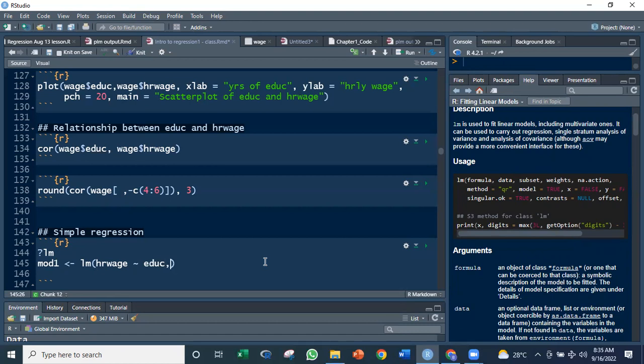Okay? And then i-define natin si data is equal to wage. So no need to put here wage dollar hourly wage, and wage dollar education, kasi we defined the data naman. Let me just comment here. This is your simple linear regression. Okay, why is it called simple?